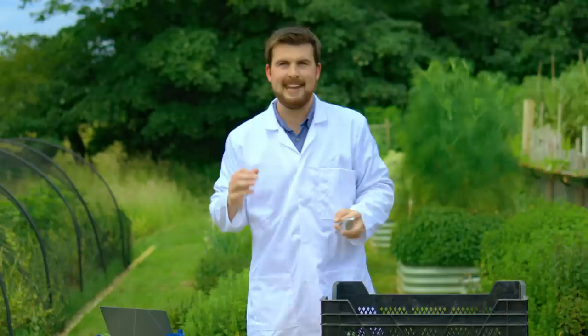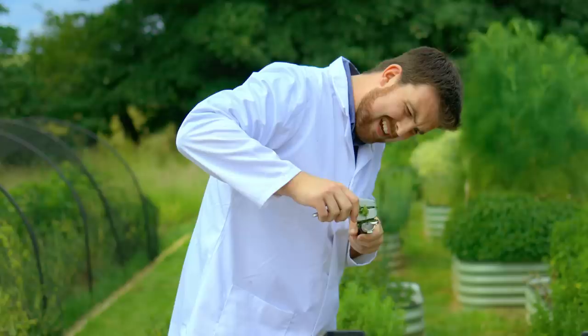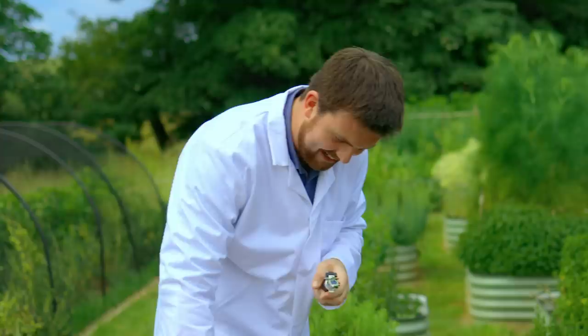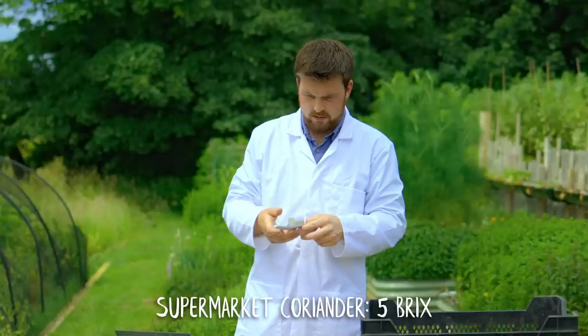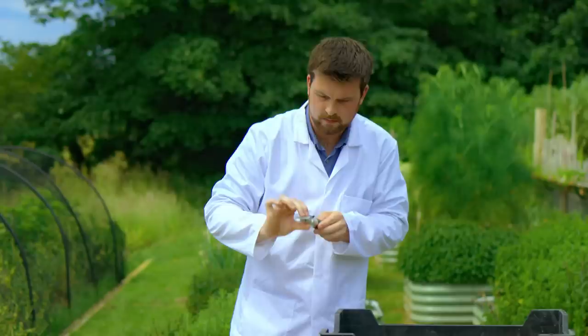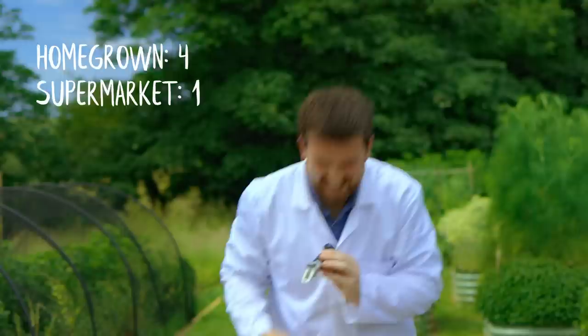Now we're going to fly through the rest of the things. I'm going to go with the coriander before it wilts too much, just to see if I can get some juice out of it. This is juiceless coriander, so I'm going to have to dab it and just see if something registers. I know I shouldn't really use solids, but I'll compare. That's a very, very light reading — but that is a five for the supermarket coriander. For my friends in America, it's known as cilantro. My homegrown — oh, feels higher, still faint — I'd give that about six and a half to seven. Another win!